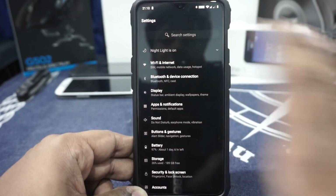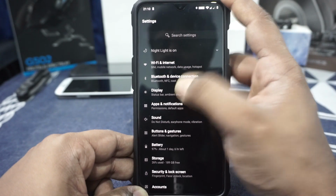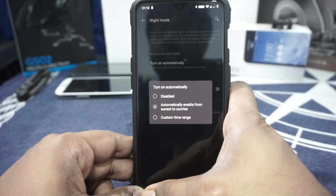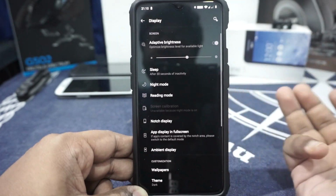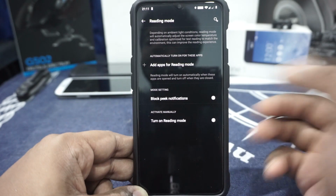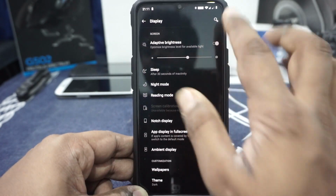First of all, the features are inside of all the settings, and it is a long list. Let's get started. In the display options, you do have adaptive brightness. Night light is available. You can select that to be turned on automatically with sunrise and sunset, which really does work. Reading mode is available, where you can enable grayscale mode and also block the peek notification, which is pretty nice to have. Screen calibration is available.